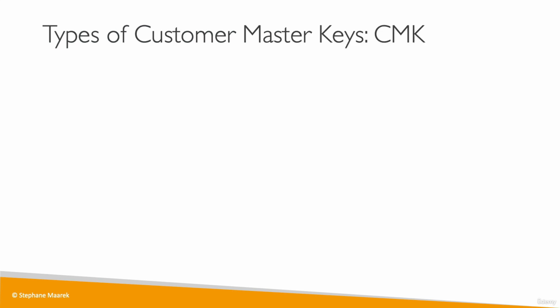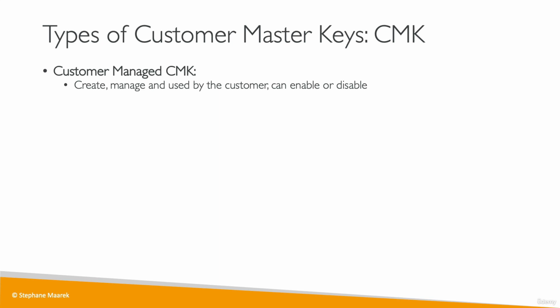So what types of customer master keys exist in AWS? This customer master key, by the way, is CMK. Don't confuse it with something called customer managed CMK, which means customer managed customer master keys, which is the kind of keys we've been using in AWS so far. These customer managed CMKs are the keys that we create, manage, and use ourselves, as AWS users, and we can create them, enable them, or disable them. We can define a rotation policy for these keys. For example, a new key generated every year, while the old key is, of course, preserved.